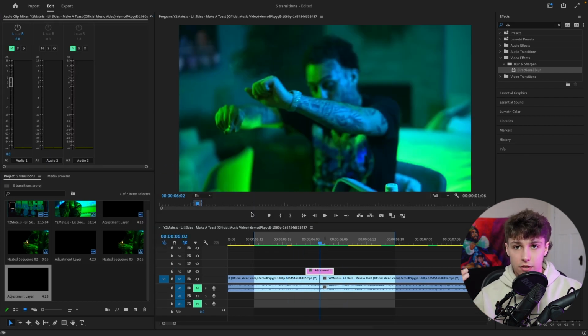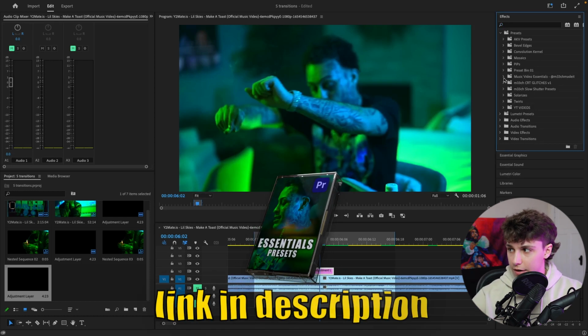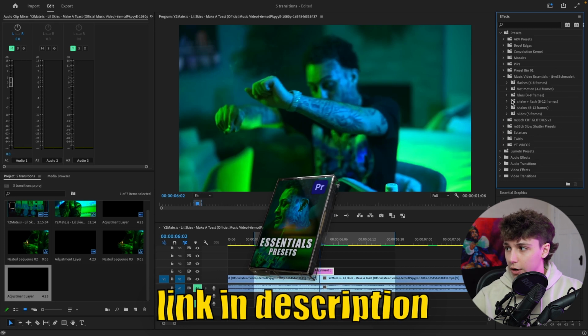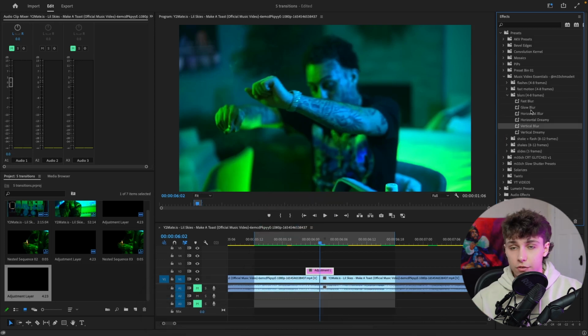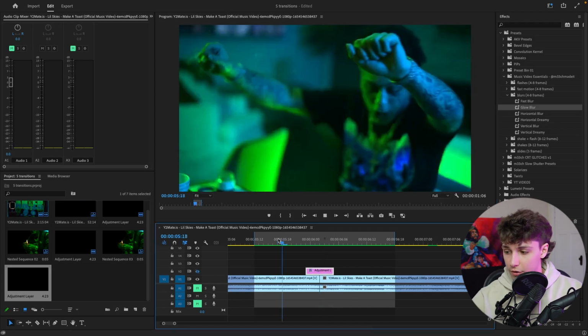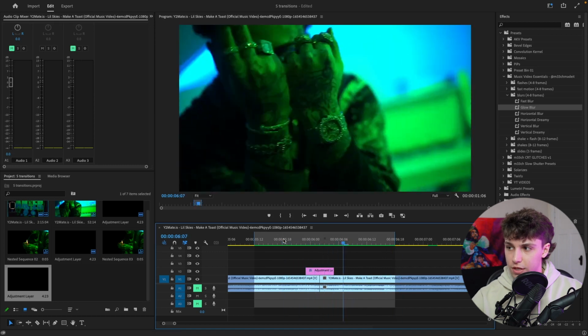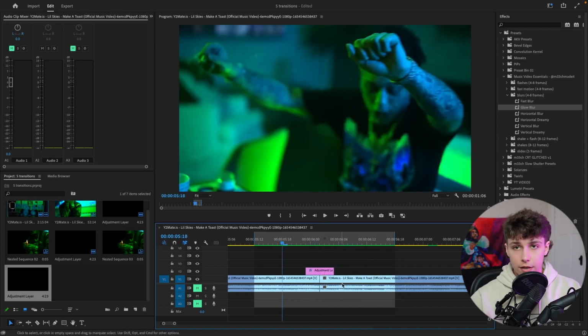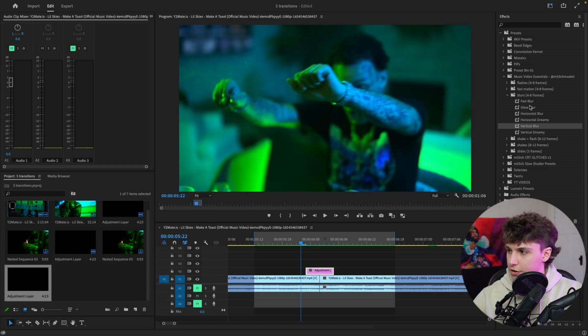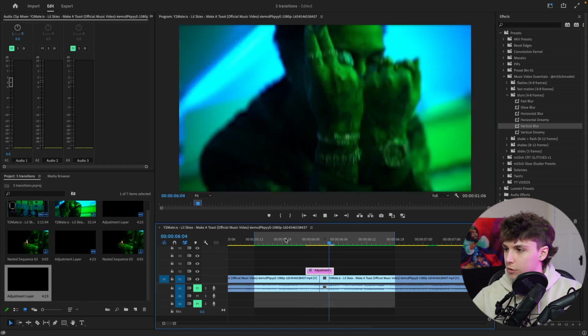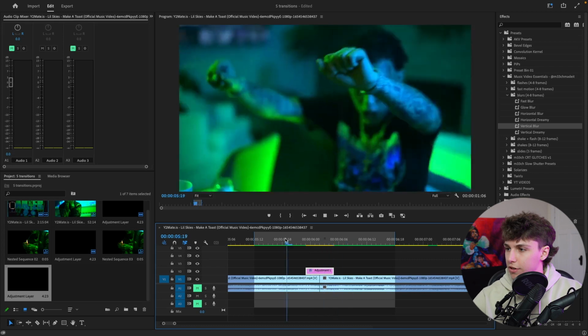Now again, if you guys want some super professional transitions without having to keyframe manually, got you covered. Here we can go into the music video essentials pack, and we've got a ton of different blurs to choose from. My personal favorite is going to be this glow blur. I'm going to drag this onto our adjustment layer. Playing that back, this is it without the blur, and then with that preset applied, you can see that it just completely transforms that transition. It just looks super clean in my opinion. Again, these are going to be linked in the description if you guys want to check them out. So let's test out another one. Let's put that vertical blur on like so. You can see we've got a super clean blur transition right there.